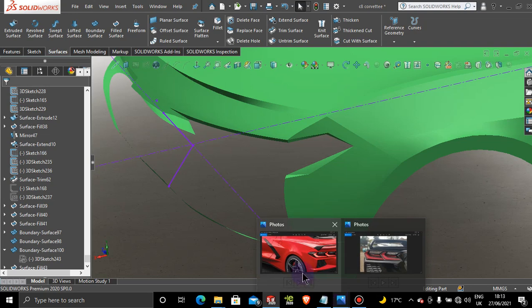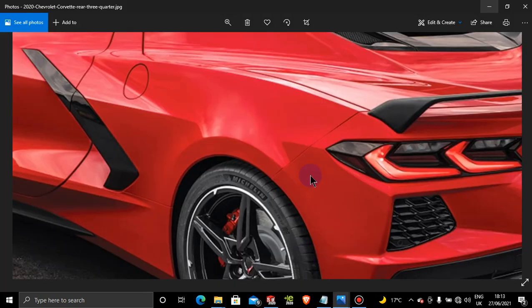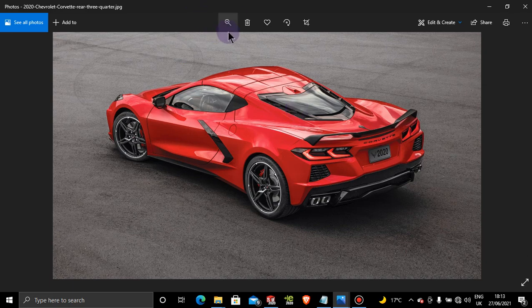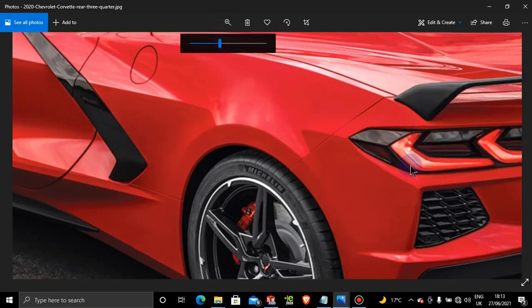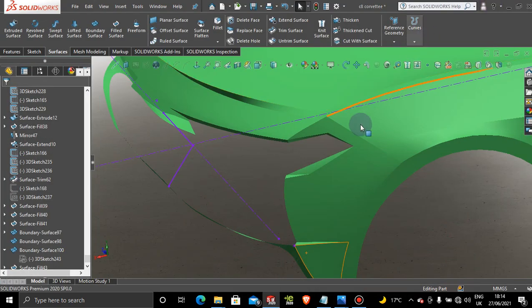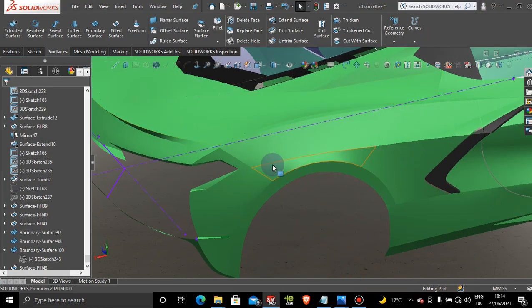Okay, so let's see some picture here. So obviously the corner of this surface, the headlight area, is coming out from this flow line of the vehicle. So we're trying to stay on that flow line as much as possible. And of course, we need to determine where that line is. So let's do that. So that's our line here, right? It goes all the way here.